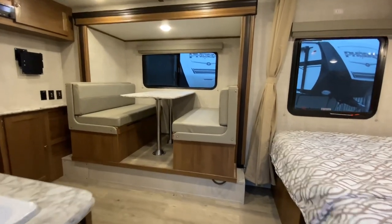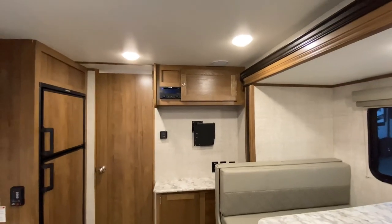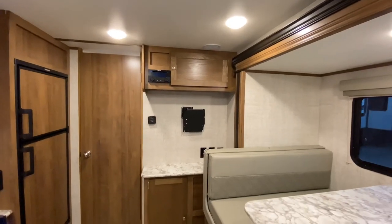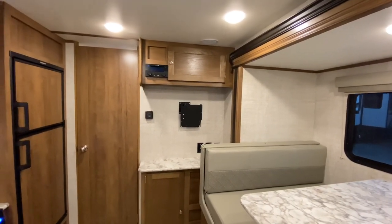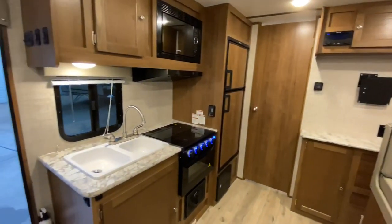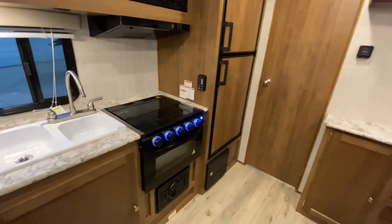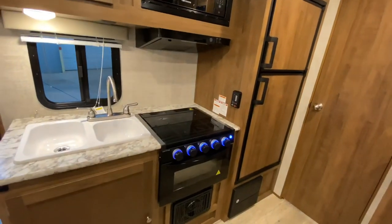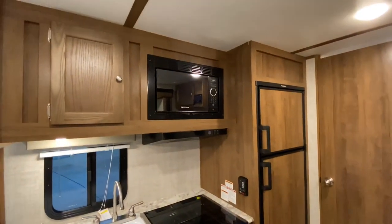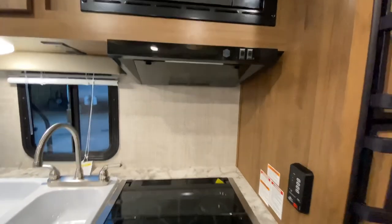There's our entertainment system — DVD, CD, AM/FM, with indoor and outdoor music control. The TV location lets you view it from the bed or the booth. There's a huge rear bathroom we'll visit in a minute. Here's your kitchen with a dual-well sink and high-rise faucet. We have a glass-front oven with blue LEDs, a glass top to increase counter space, and a microwave with a fan to keep cooking smells out.